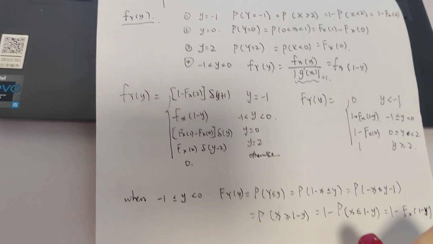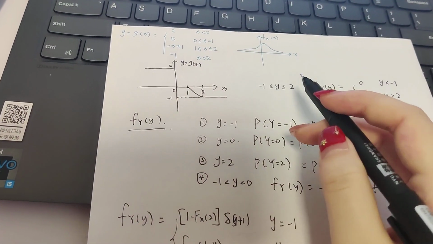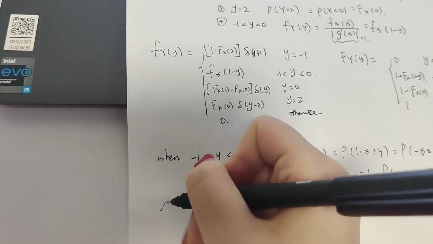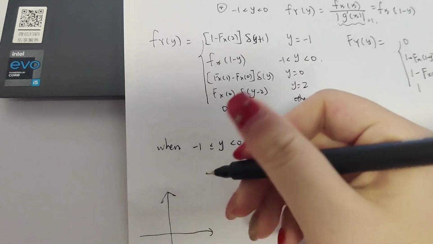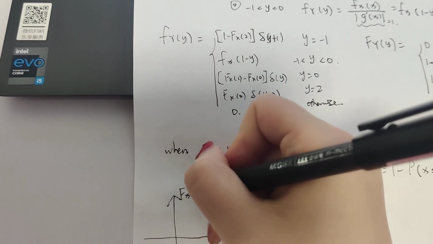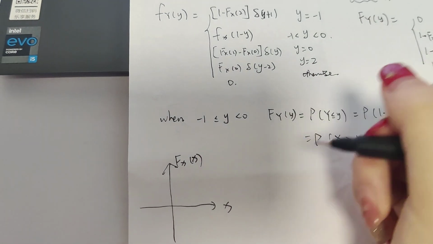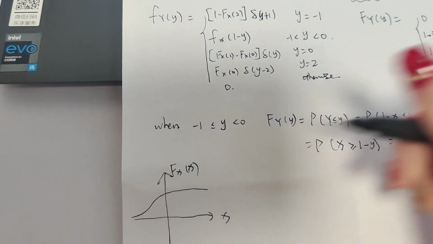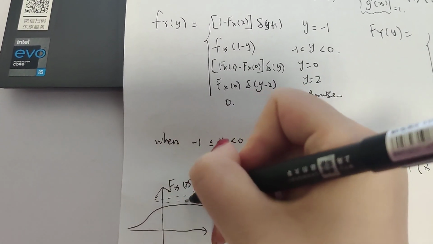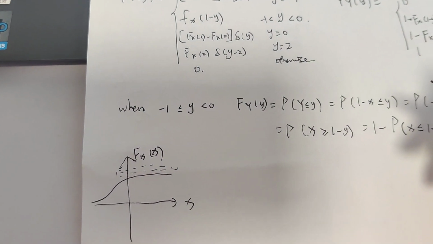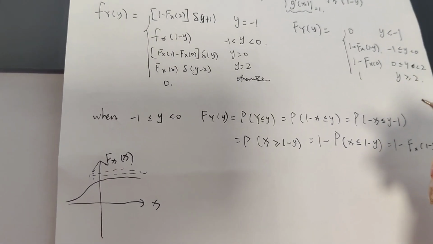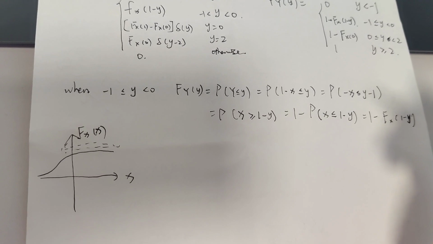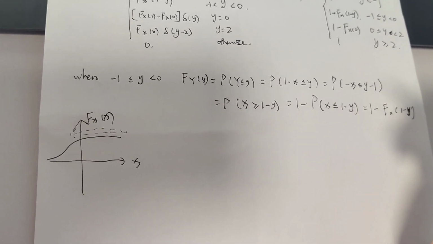And we can draw the picture from the density function of x. We can approximately draw the distribution function of x, and it's approximately like here, and is no bigger than 1. And so we can draw the graph of the density function of y and the distribution function of y.